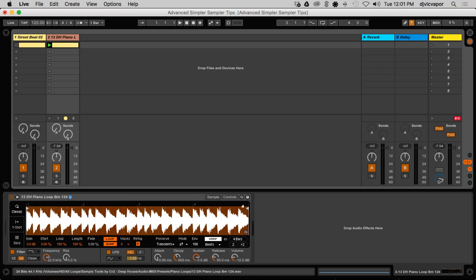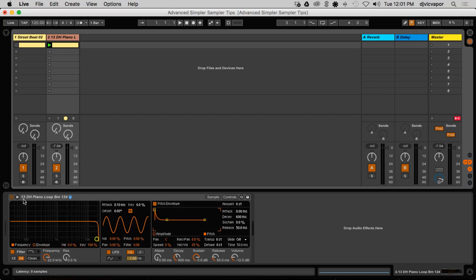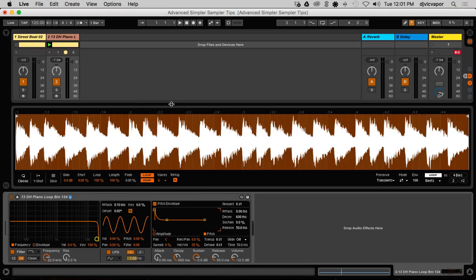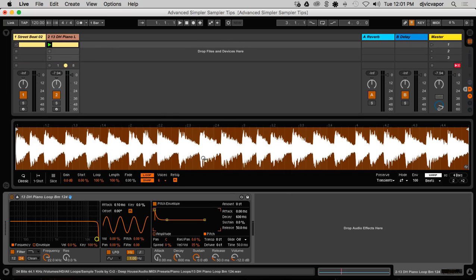So let's go back again to our controls, and I'm going to open up the actual wave file so that we can see it while we're down here manipulating. To do that, there's a little triangle right here next to the name of the file. Click that, and then you've got a display. You can minimize, open, close, heighten, lower, whatever you need to do. Just a nice visual for us to have available. Plus there are some things over here we want access to while we're doing this as well. Your LFO on/off button is right here. It may be on or off depending on how yours is set, but if you need to turn it on, right there it is.